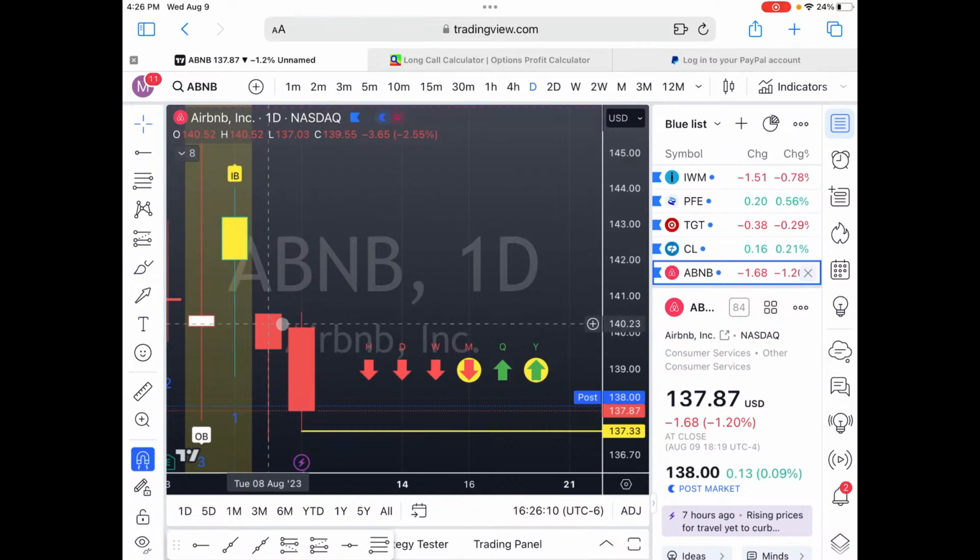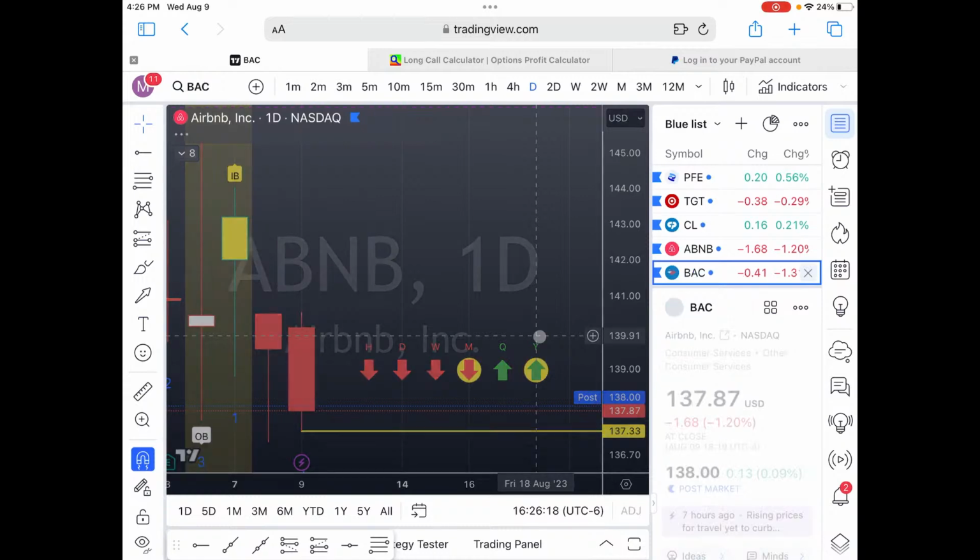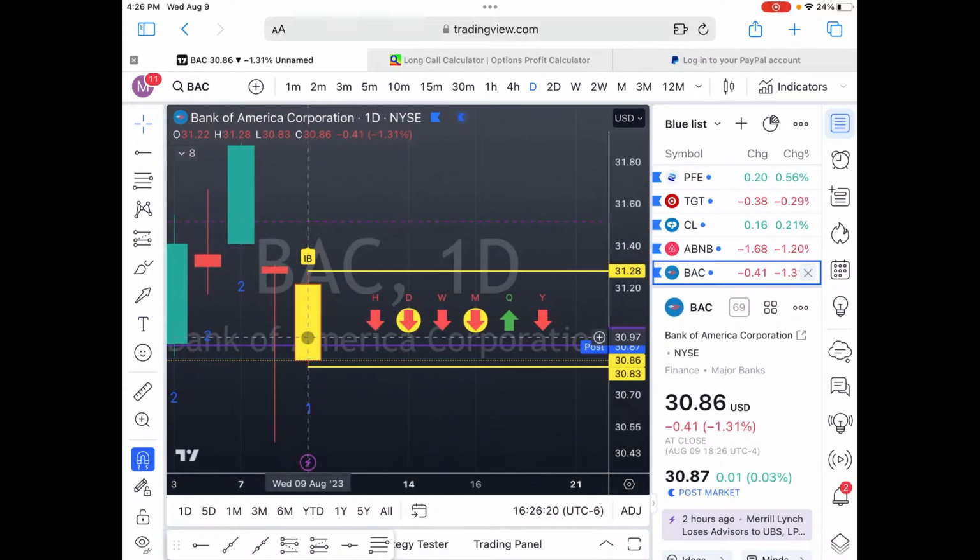Okay, Airbnb, 2 up red. We're going to look for puts there as well at 137.33. Marlon B says, yeah, there is CPI tomorrow, so you can be cautious of that. Not something I really trade based off of, okay? We'll see how it ends up being. FOMC is something that I don't trade on except for at noon. There's videos on that and a strategy on how to play that.